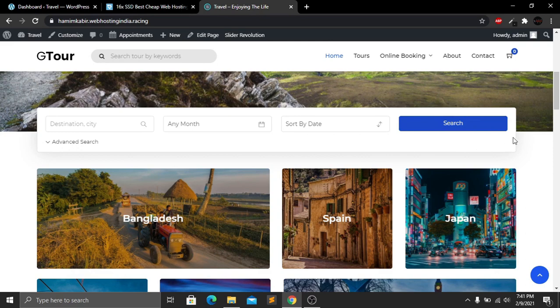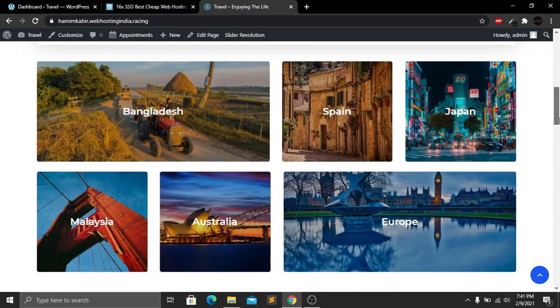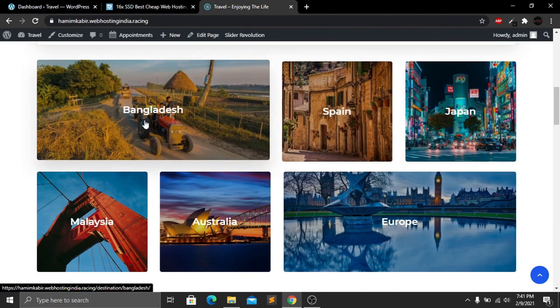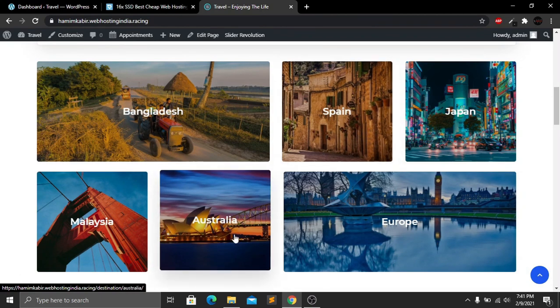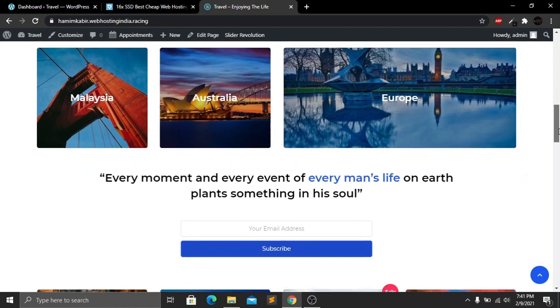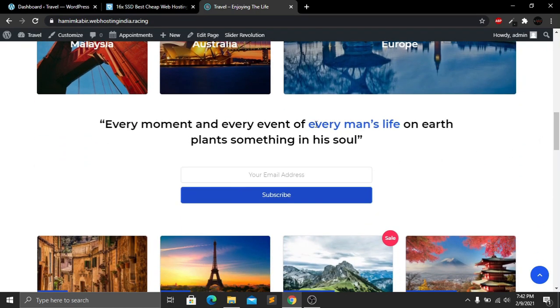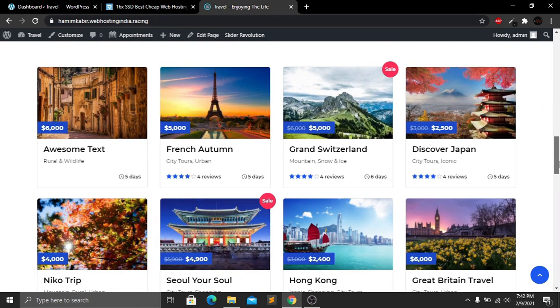And underneath this, here you can see that we have some popular destinations, and these are actually posts about this place, about the cost and everything in this destination page. And if we now scroll down, here you can see that we have a subscription option also, so that we can notify people about our updates and our new upcoming projects.